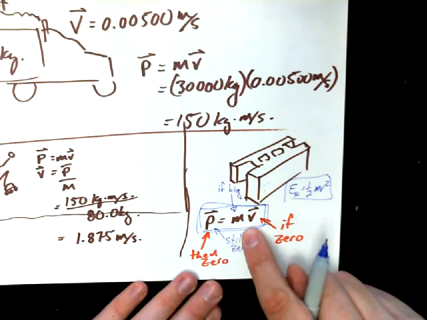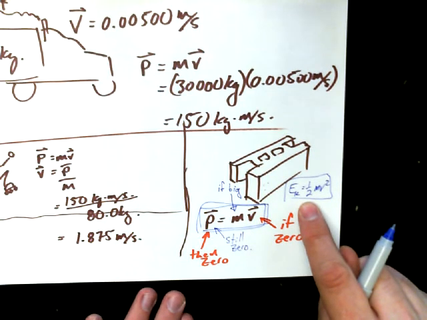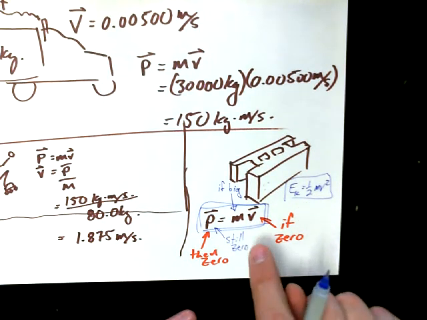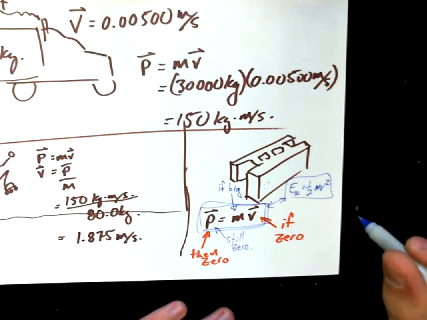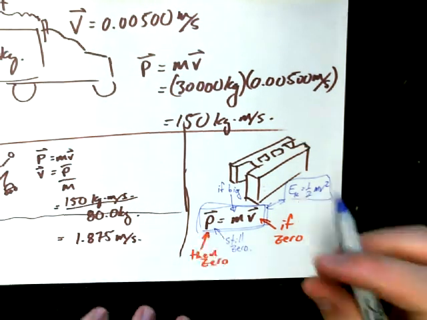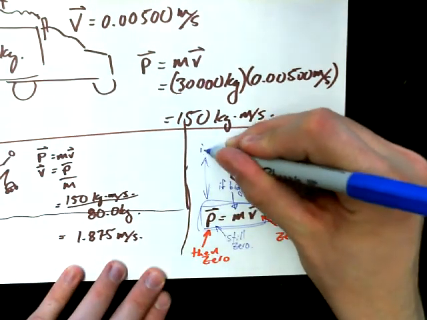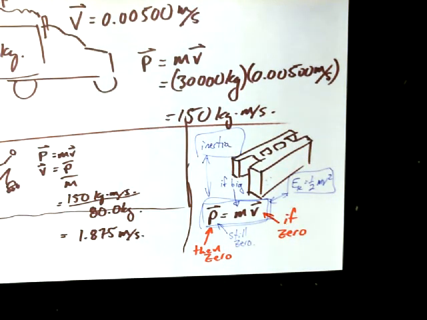Now, you can actually conserve momentum without conserving kinetic energy. And we're going to talk about how that can happen later on. But these two, they're not the same thing. They happen to have the same variables, but they are not the same thing. No more are these two the same thing than inertia and momentum are the same thing. They are not the same thing. They happen to share some properties. That's about all we will say. But they are not the same thing. I just want to make sure that people know that before we even go any further.